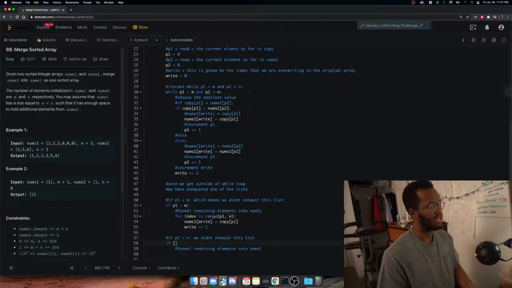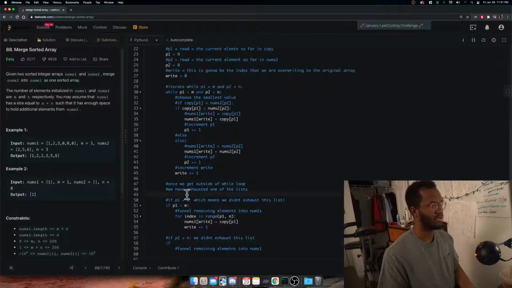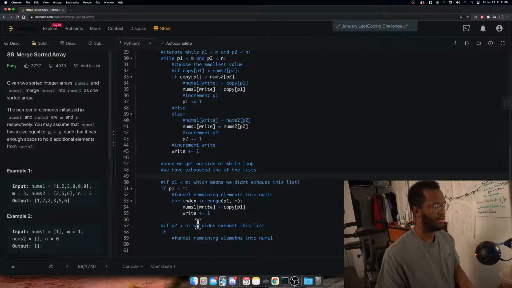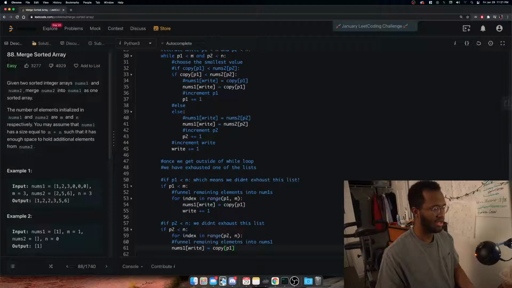We'll say if P2 is less than N, we'll funnel the remaining elements, so we want to run from P2 to N. And then nums1[right] is equal to nums2[P2], and right plus equals 1.